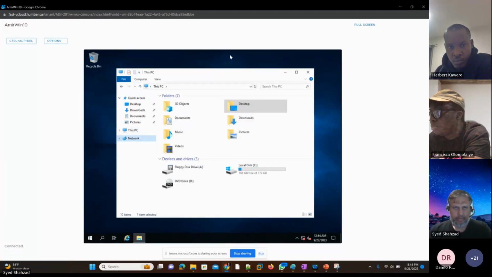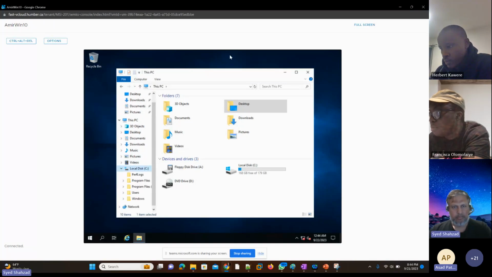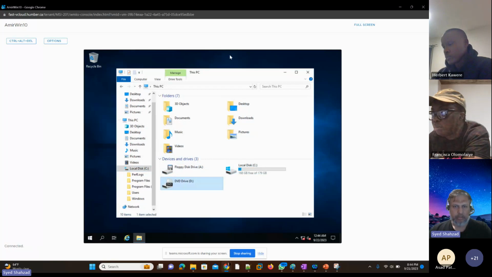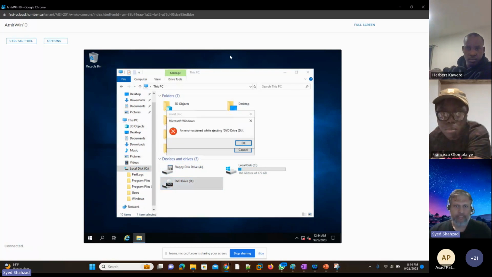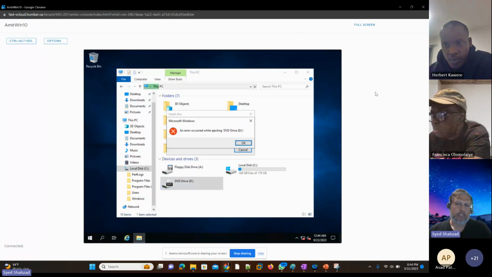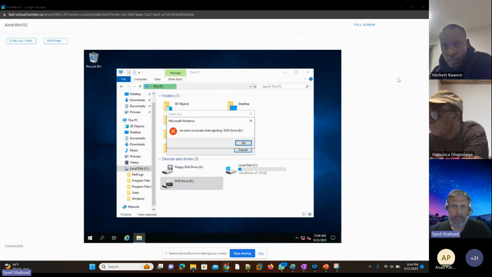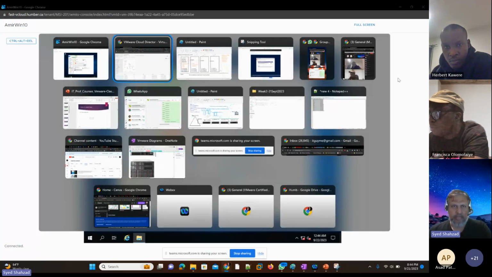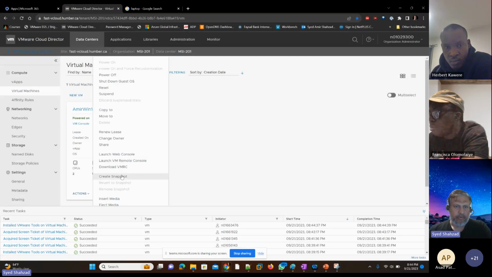Sir, just one observation. I think your DVD is not connected, because it shows DVD in our machines, but your DVD is not uploaded. Yes, you're right. It doesn't show VMware tools because I'm on DVD, and if I press enter, it does not say that. So this means if it's not, then I'm just gonna do the same thing, eject media and insert VMware tools. I'm gonna come back here and it's gonna show me, right? So I'll keep this window here. I'll go back to my vCloud. I'm gonna check that. Thank you for noticing that.